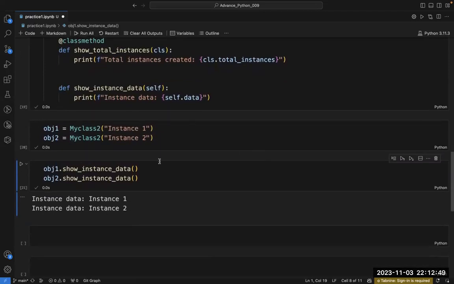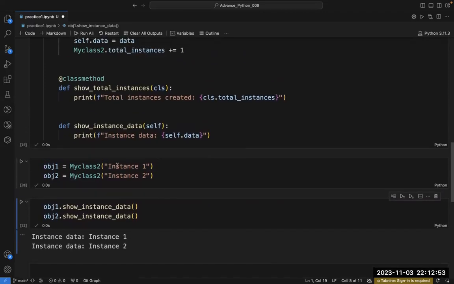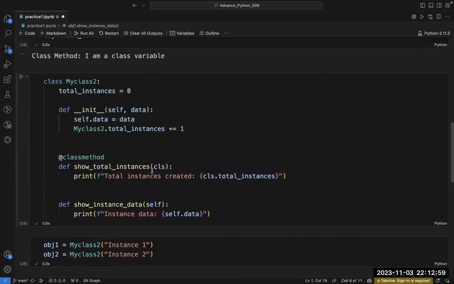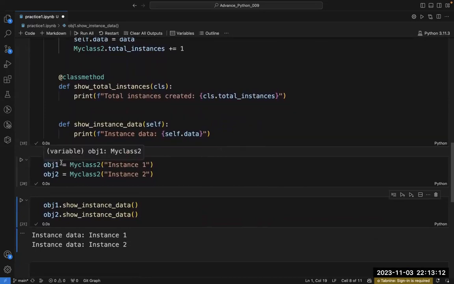So at every object, you will see this data value will keep on changing, whatever value you give. But the attribute total instances will not change. It will remain the same for this object also, this object also.